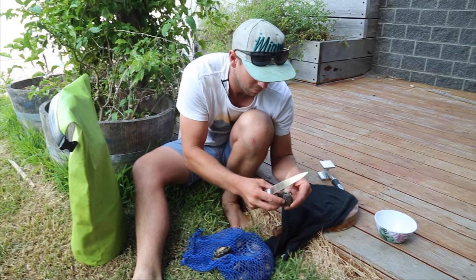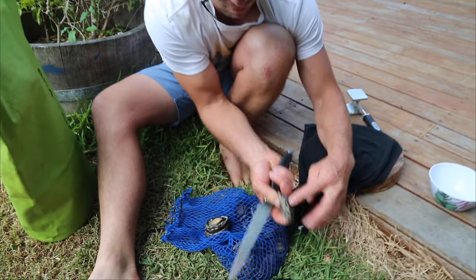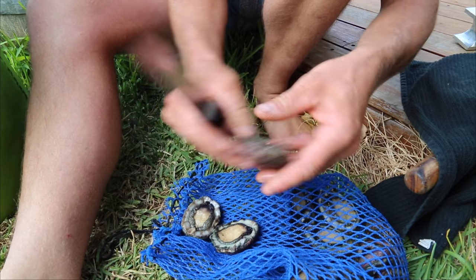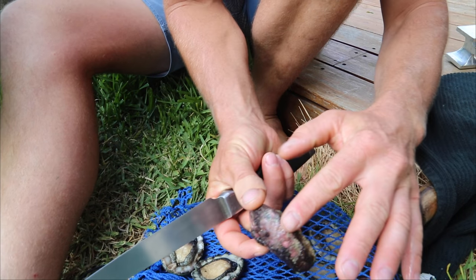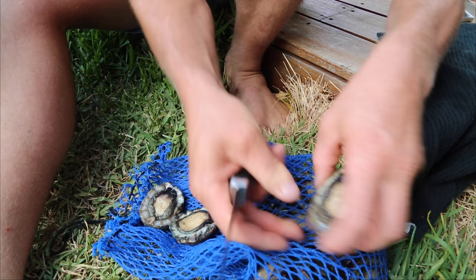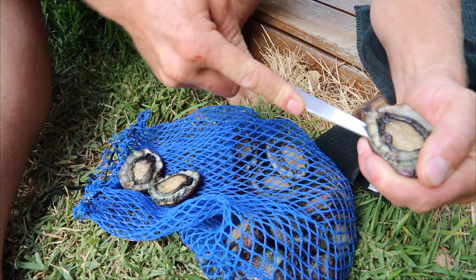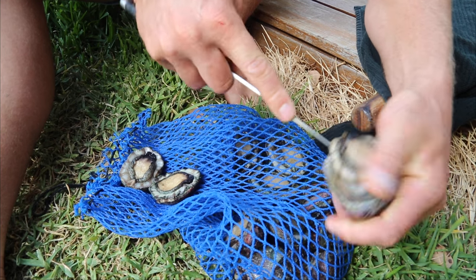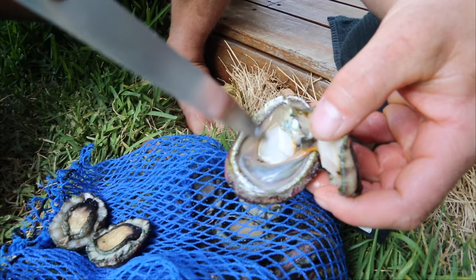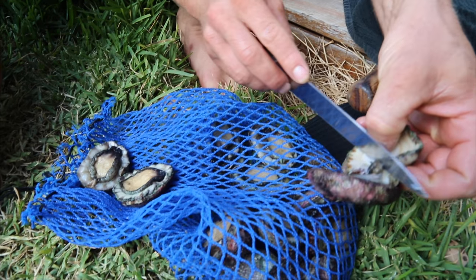So you've got two sides to them. I'll grab a bigger one, that one's dismal. One side's got more of a rounded lip and this one just comes in flat. So you come in from under the flat side and just scrape away where they're attached. You can see that's the attachment point. There's a little bit of meat left there, but most of the gizzards stay in the shell.